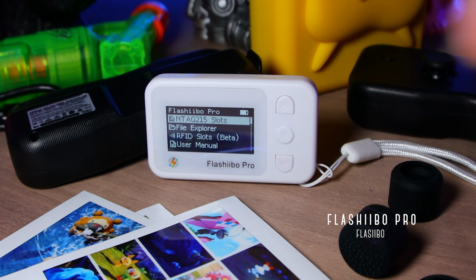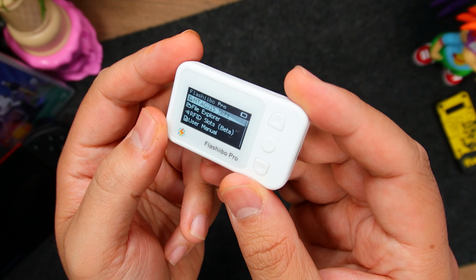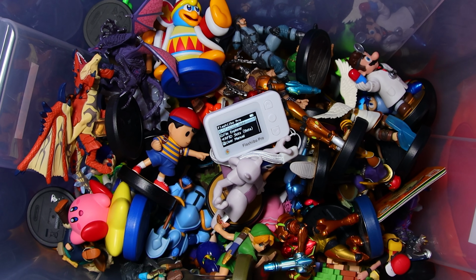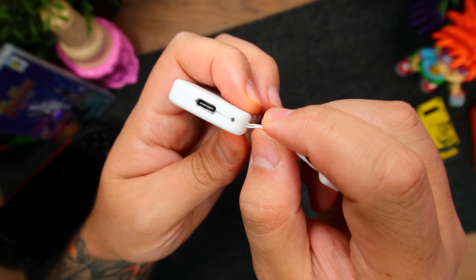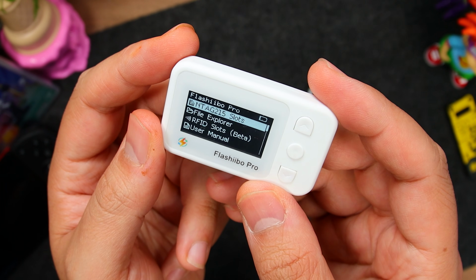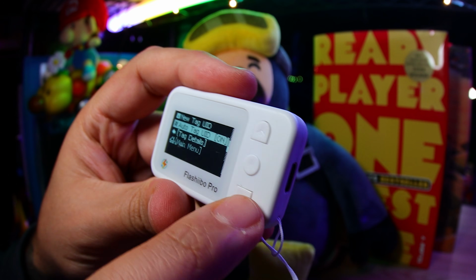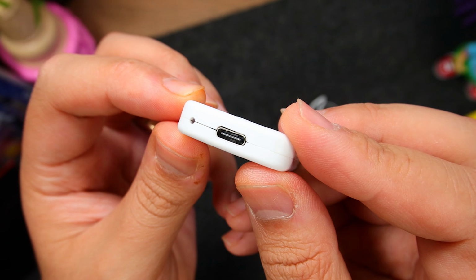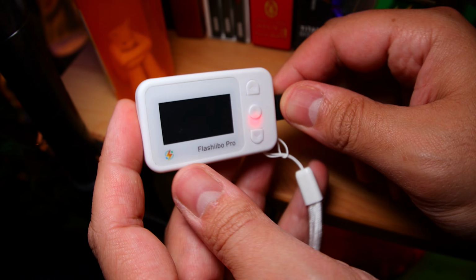This is the Flashiibo Pro. I hope I got that right. It's an NFC emulator that lets you take up to 215 amiibo in this tiny portable size. It comes with a lanyard so you can use it as a keychain, and on it we have a 1.4-inch OLED backlit screen with 3 buttons so you can quickly navigate and select. And it has a rechargeable battery that you can juice up via USB-C.